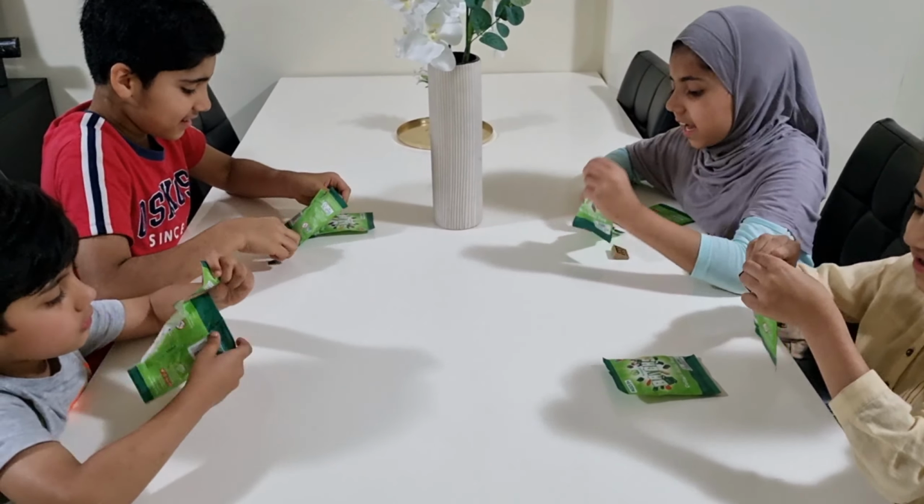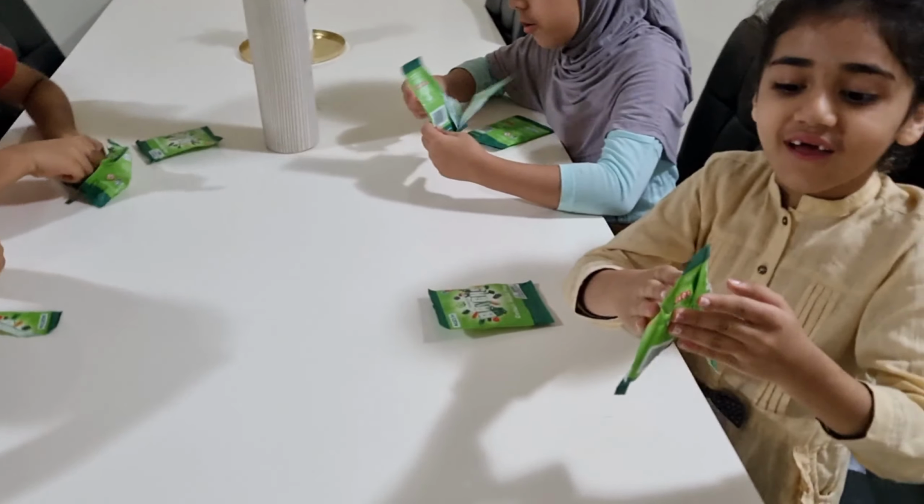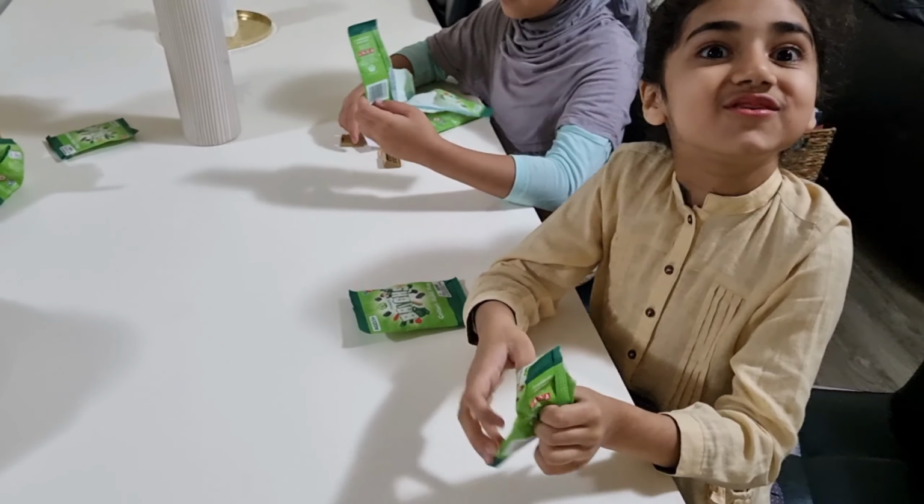I'm gonna get the thing. I put them on the Amigo last time. Guys, see what I got here. I got a trolley.